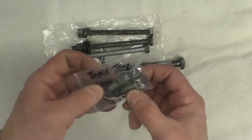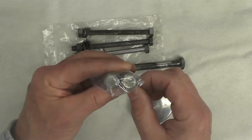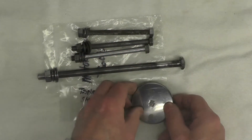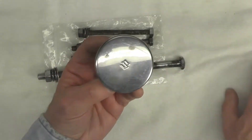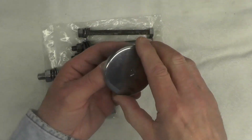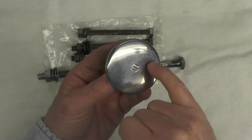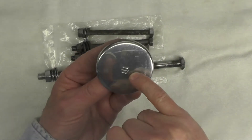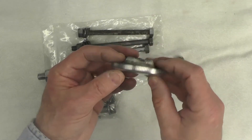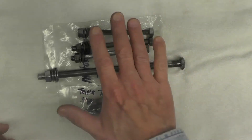These triple tree stem lower bolts — I believe these are still available from Suzuki, though frankly I don't recall exactly, it was quite a long time ago I checked. But the finish, that is the zinc, is not in great shape. Since I'm plating these other bolts, I thought I'd go ahead and do those. As well as this fuel cap — you can see here, I think I talked about this in a previous video — this is zinc plated, and you can see where the acid affected the zinc and started to remove it. So I'm going to replate that as well. You can still buy a fuel cap from Suzuki brand new, but from the pictures I've seen it doesn't have the stylized S, and I want to preserve that. All these parts are going to have to have the plating stripped.